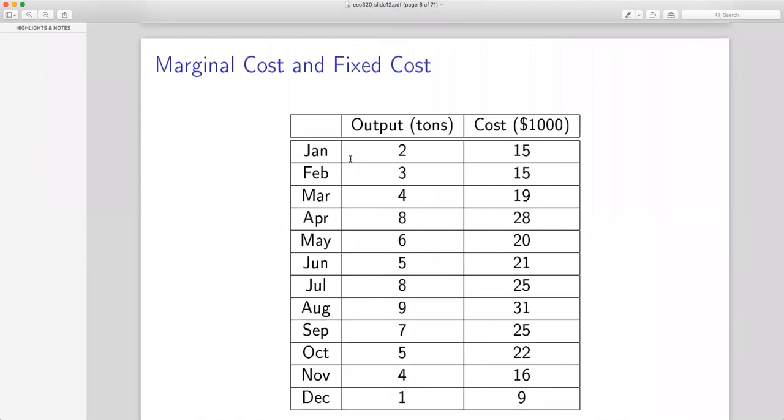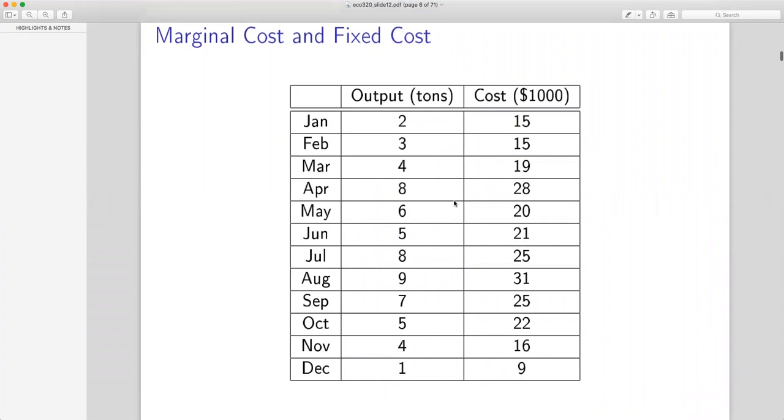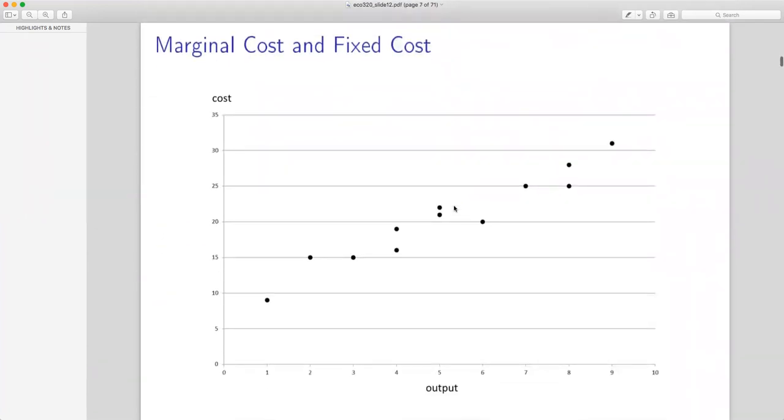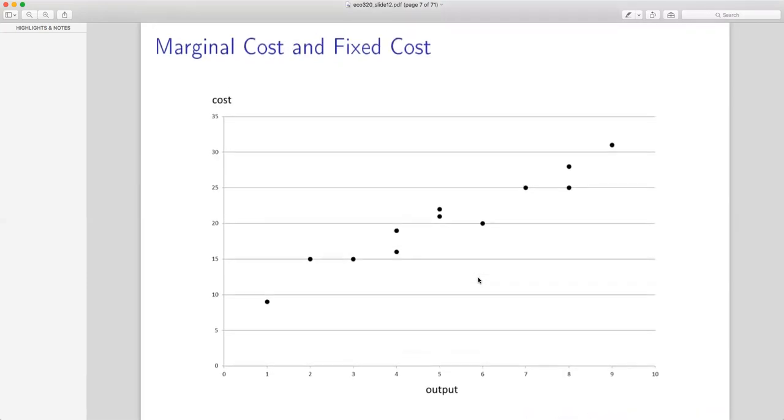So let's say this is January, some months, and then output and cost. These are the data set we are having. So let's say if we plot them, it is going to look like a scatter plot, right? I ask you guys to basically draw the scatter plot, if you are looking at the assignment or project I posted. So basically these are each observation, and what you can see is, oh, they have a positive association, right? So that was the first idea, and we want to estimate what is the marginal cost and fixed cost.